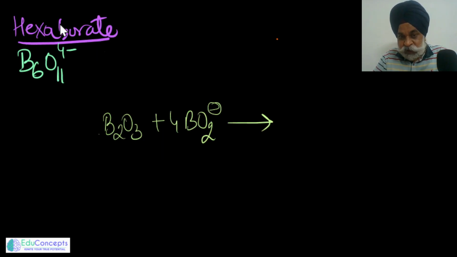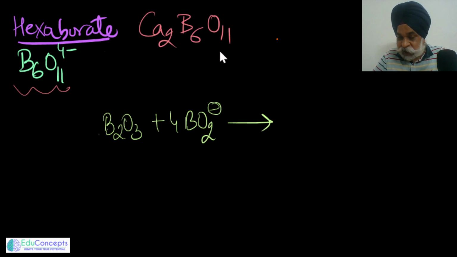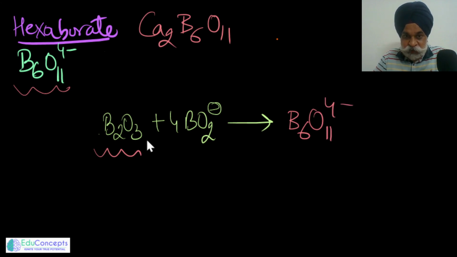Coming to the hexaborate, which you people asked me about, and I asked this question in the last video of the boron family. B6O11 is calaminite, and here I am writing the anhydrous form first. Again, per boron the negative charge is less than 1 negative, so we would definitely be using B2O3 during its formation. So it becomes B6O11 4 negative. Is it fine? 8 and 3, 11. Yes, it is perfectly right.